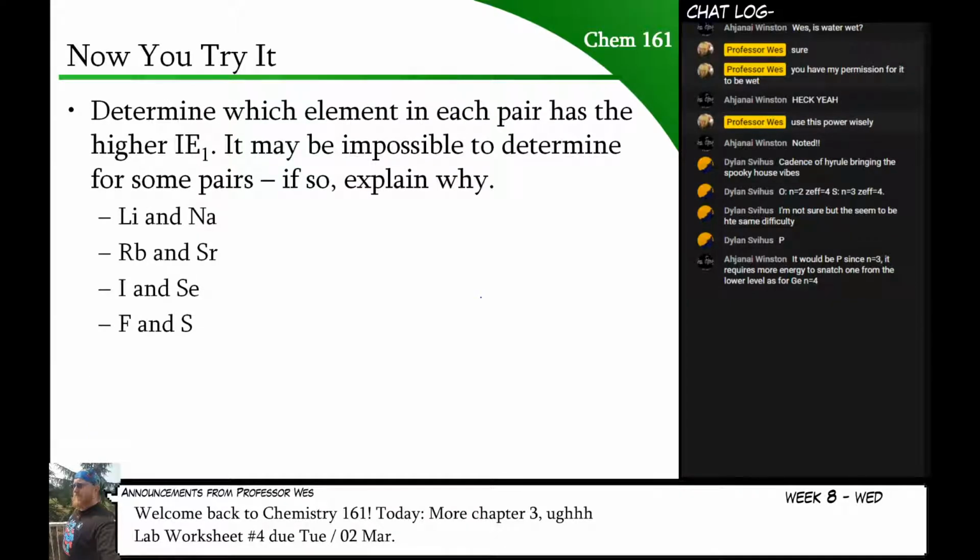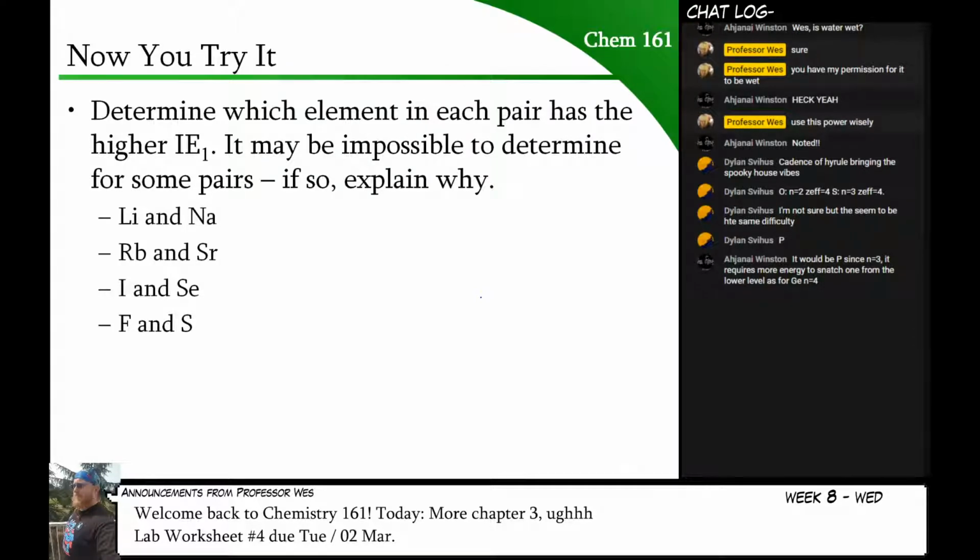All right, so now I have a bunch of pairs of these, and I want you to determine which has the higher ionization energy, which is harder to ionize for each pair. However, one pair is going to give you conflicting information. What I mean is that one of the aspects is going to suggest one element and the other is going to suggest the other. So you won't be able to determine conclusively for one of these. And identifying which pair that is important here.